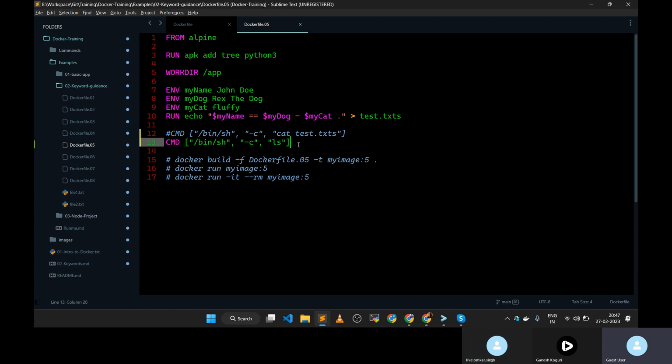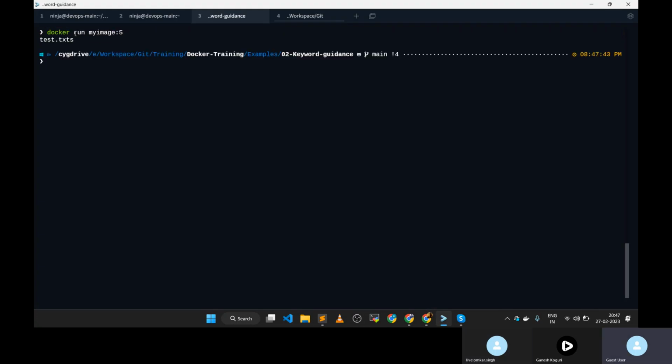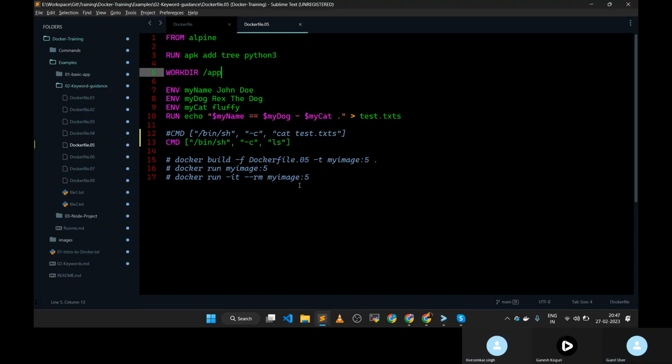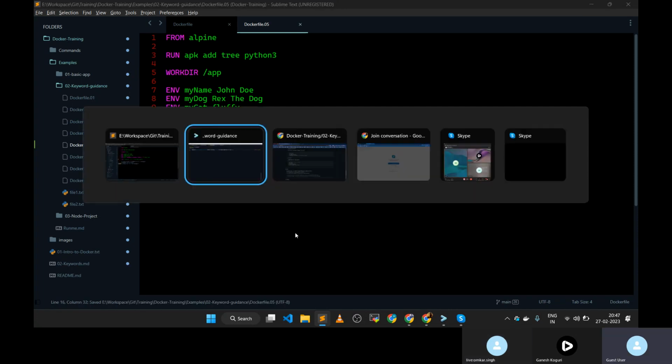Yeah, right, slash app. Now you're getting the point. Because we are currently set the working directory as slash app. So that is why it is showing, it will be shown inside slash app. And the content of the slash app is test.txt. Okay. So CMD and entry point are used during running process. Okay, did you get it?